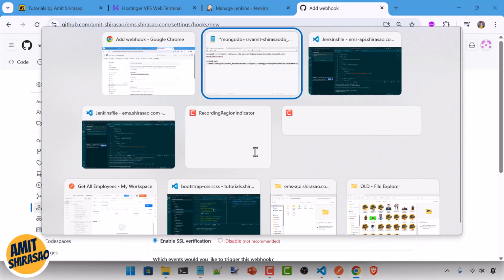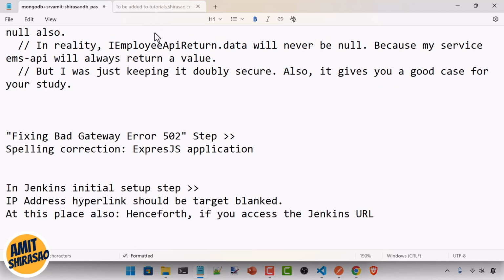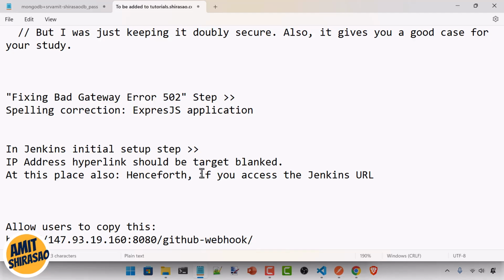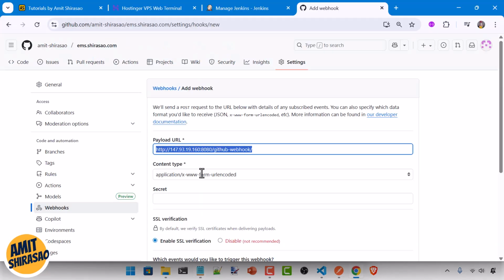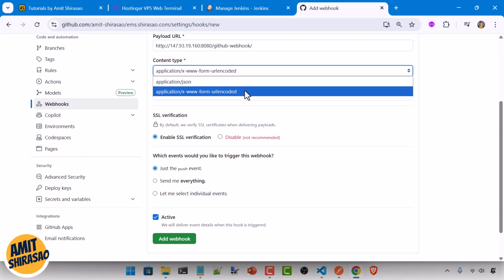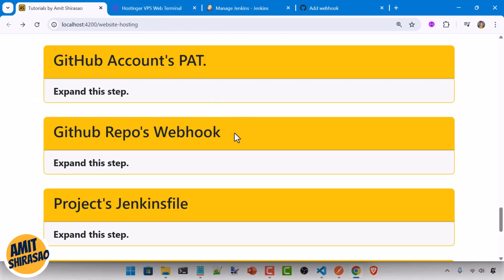Okay, I'll do one thing. I'll allow users to copy this. I'll add it to the tutorial, don't worry. So once this is done, then you say that this should be application/JSON. I hope I highlighted it. Let me check.